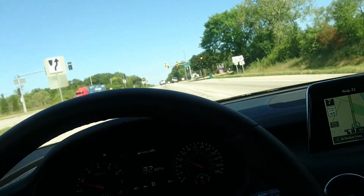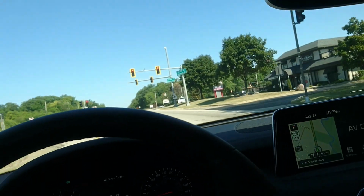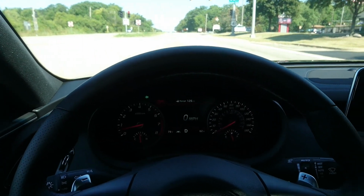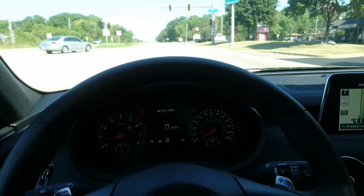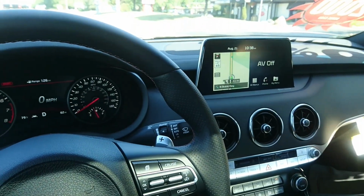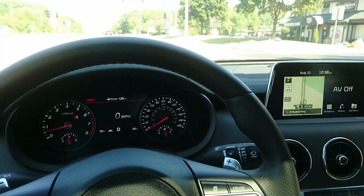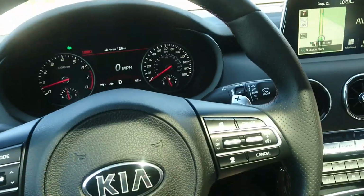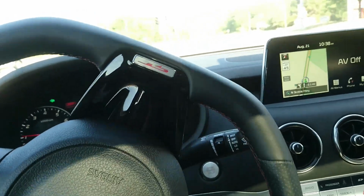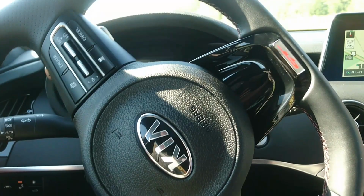Let's turn right here. Yeah, folks, so again, this is the car to have if you want something reliable, you want something that has power. Since it has a twin turbo V6, they do offer tunes. This is a 3.3 liter, by the way. They do offer tunes for this if you want more power. Another thing about it is that the gas mileage is going to be pretty good. Another thing is that as far as reliability goes, compared to your German cars and other stuff, if you take care of the car, it's going to last a long time.